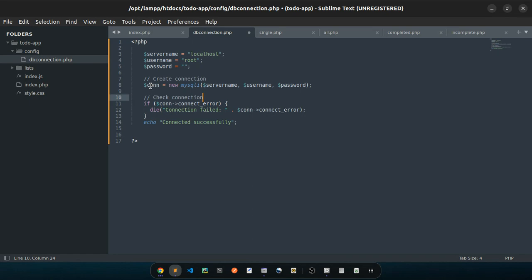And here we are doing a new connection, and we are saving it to this variable called con, with new MySQLi, a server name, username, and password. Also, you could add the port as the last input, but it has a default port, so it will just use the default port.